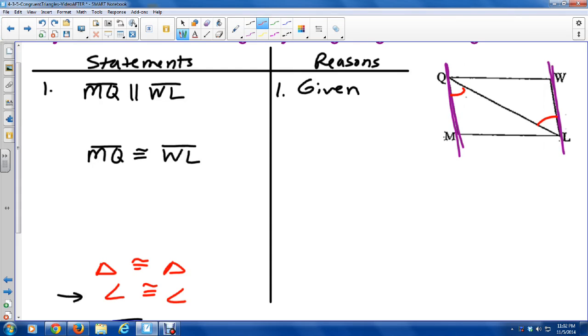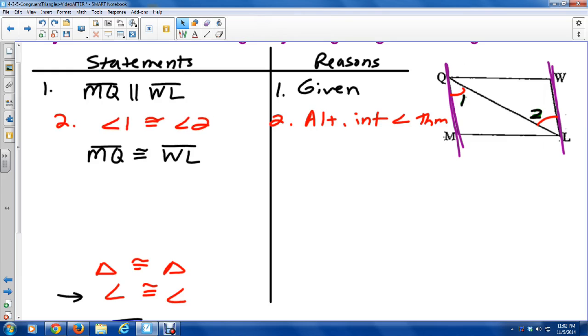Okay, you can use 3 letters. You can go ahead and put angle numbers in the corner just for the sake of simplicity. I'm going to go ahead and put numbers here and call those angles 1 and 2 and say, hey, I do know that angle 1 and 2 are congruent, and that would be based off of lines being parallel, particularly alternate interior angles in my picture. Okay, excellent. I've got 1 pair of angles congruent. I need 3 pairs of congruences before I can say triangles are congruent, so there we go.